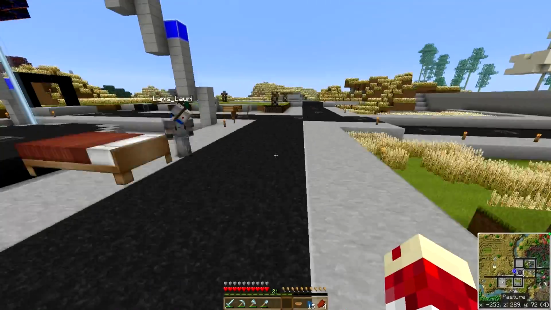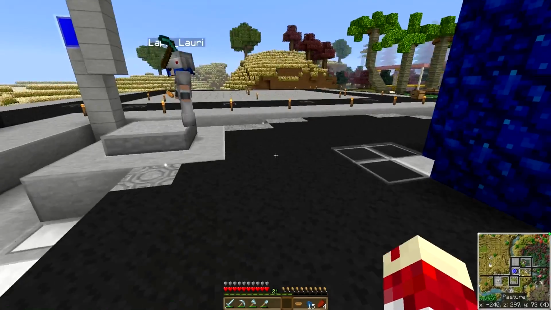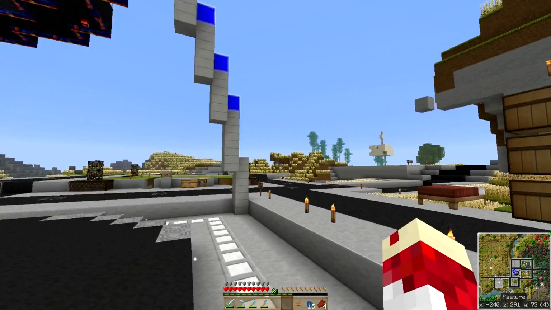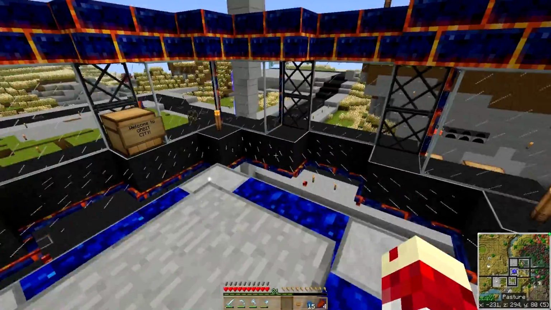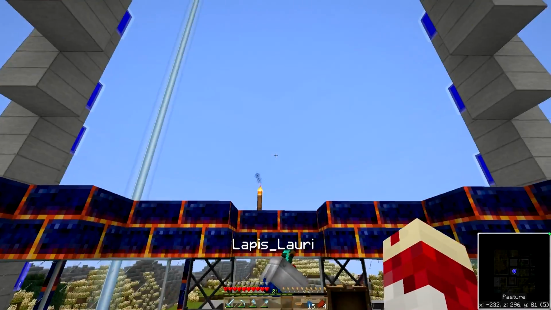And let's see, there is up here. This is the center for the city. This is the original waypoint for this area. Someone actually had a house built here and then they moved. So this is actually Cozy's old house, but he has moved someplace else. Where'd you go? There's an elevator block. And so this is the new waypoint for Orbit City. Okay. So there you go.